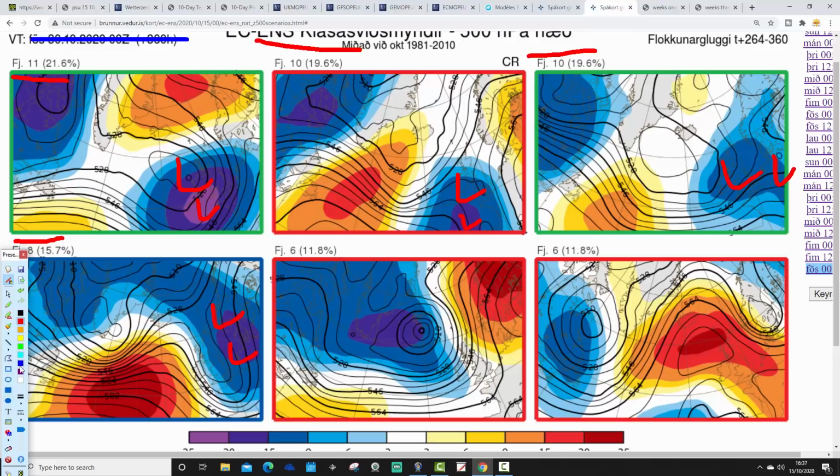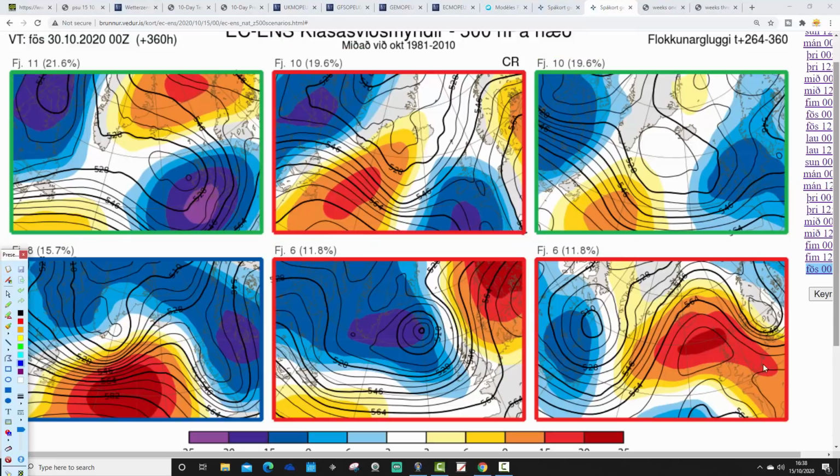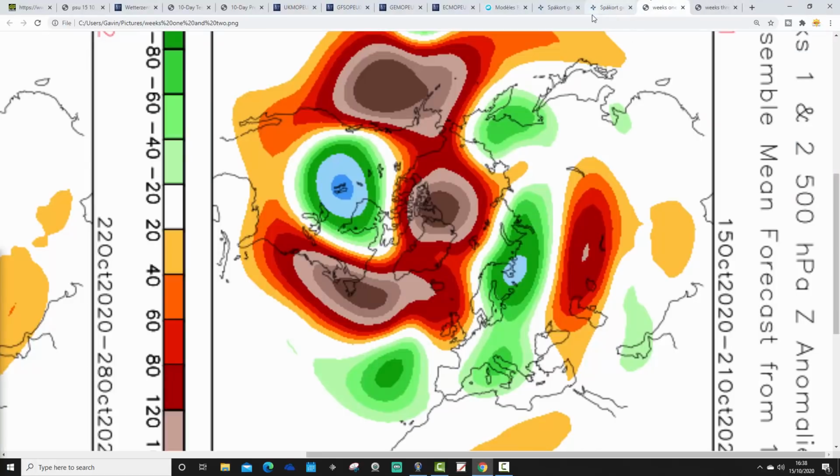A ridge is out in the Atlantic, so they're going to be cool and unsettled, very cool with winds coming in from a northwesterly direction. 6 with a Scandinavian high bringing in an easterly wind, and then another 6 with high pressure right over the top of the country. So we've got 12 basically that are drier and colder for the end of October, and then the rest of them are looking very unsettled again. So the majority option is unsettled at both days 10 and 14 within the ECM ensembles.